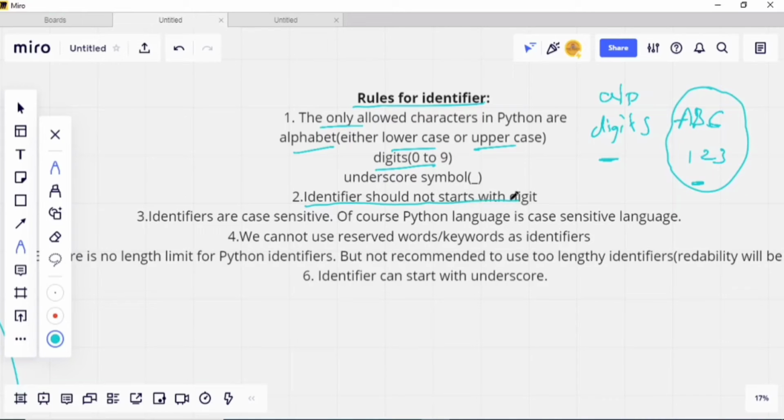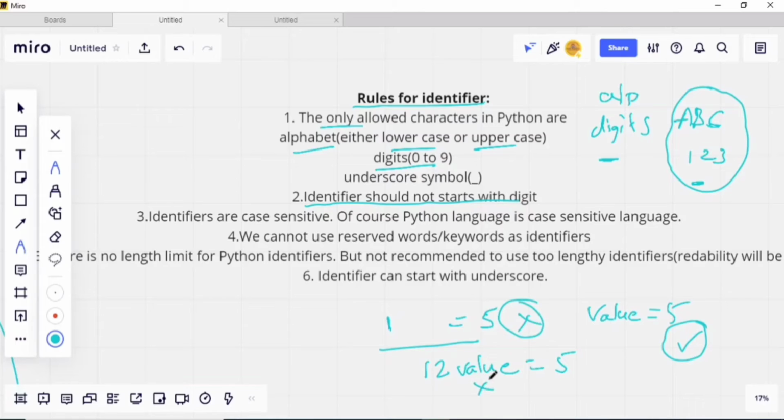An identifier should not start with a digit. If I assign 5 to 1, this is incorrect syntax. I can give an identifier like value equal to 5, this is true. But 1value equal to 5 is also wrong.